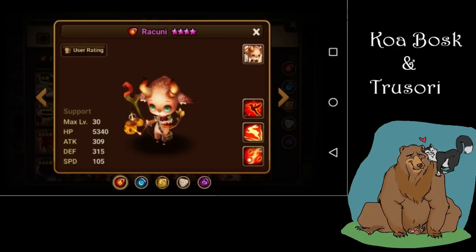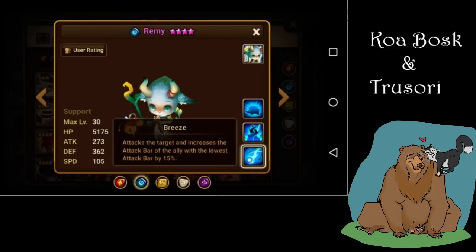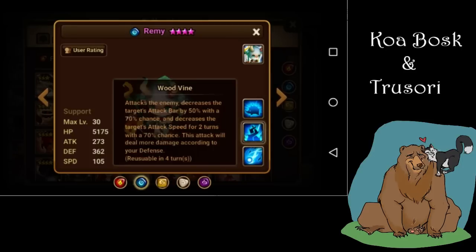Let's see, we've got these little icons on the bottom of the screen just below Rasuni here. You see the elements, so we can click on it and we can change the element. It's so much nicer. First one's going to be the same. Second, Woodvine attacks the enemy. Oh, Remy, that's what this is.